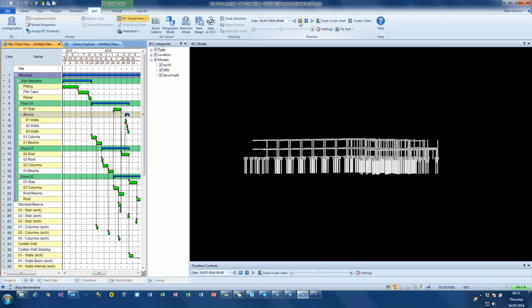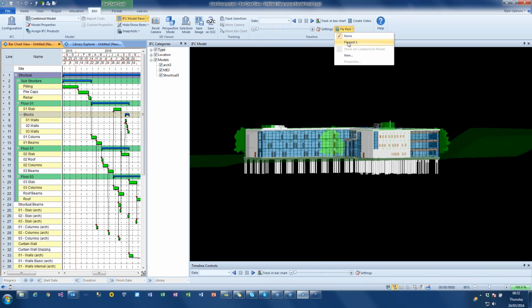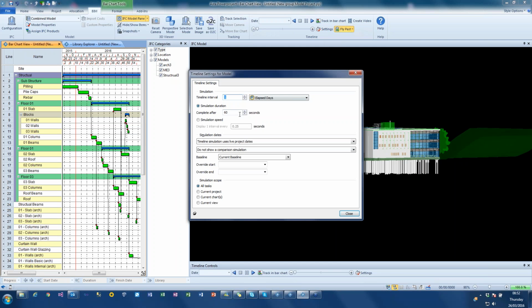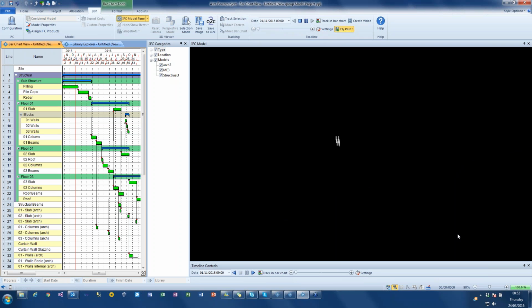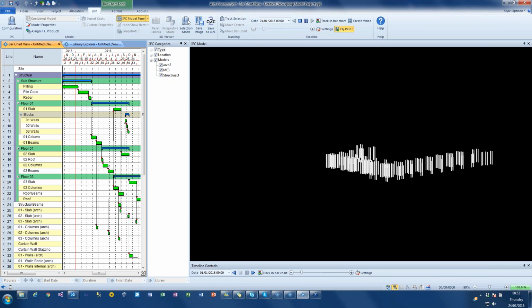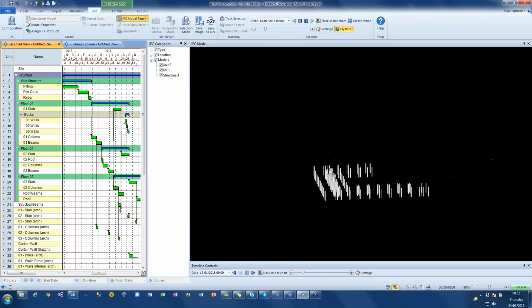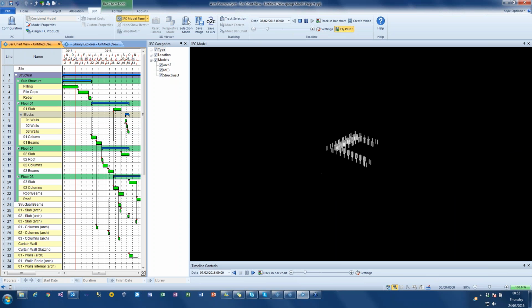If I stop that and apply a fly path, so say I've got a very simple one here now, and I'm just going to set this to about 25 seconds, and when I now press play, you can see it moves around and allows me to see these moving around as it builds up.